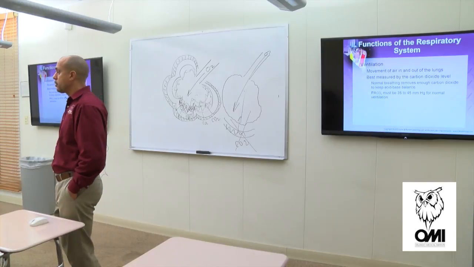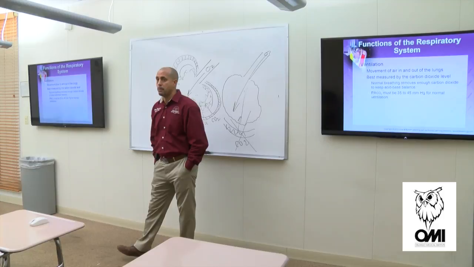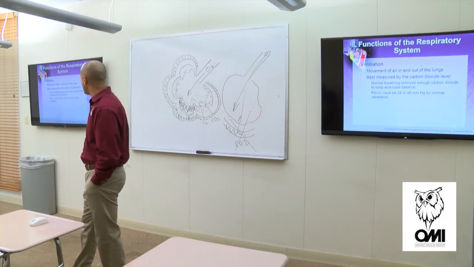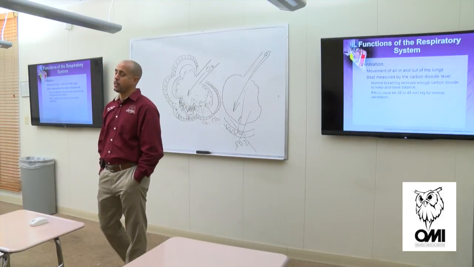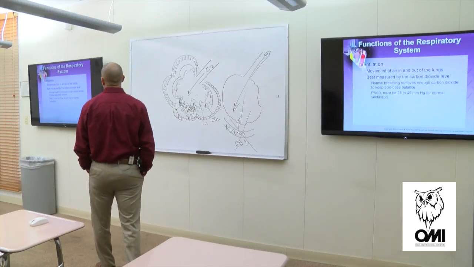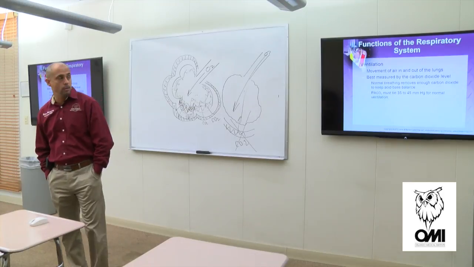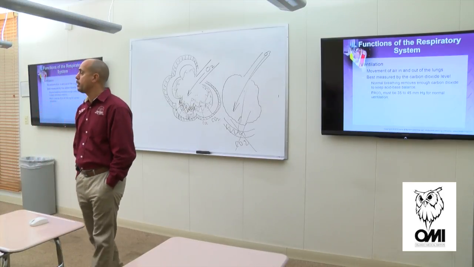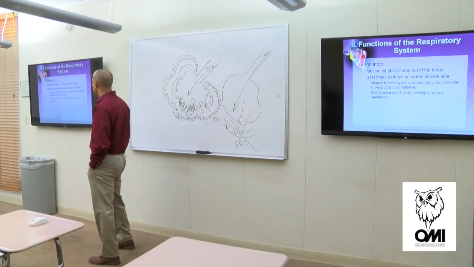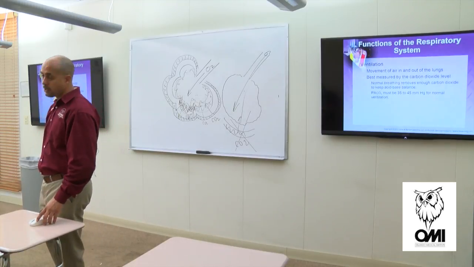We talked about ventilation. It was the physical, mechanical movement of air in and out of the lungs. That means the diaphragm has to physically move for ventilation to take place. And if ventilation takes place, then respiration can take place. We can exchange gases. So normal breathing removes enough carbon dioxide to keep acid-base balance. PaCO2 should be anywhere from 35 to 45 millimeters of mercury, with the ideal number being 40.